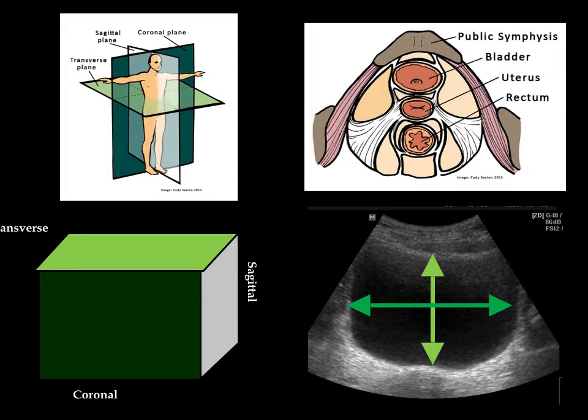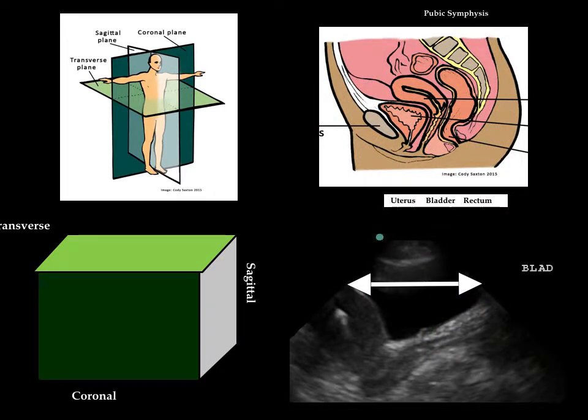In order to obtain these three measurements, you will need to use both the transverse and sagittal views of the bladder. Starting in the transverse view, freeze the image and measure both the AP and lateral diameters. You will then need to unfreeze the image and rotate your marker dot towards the patient's head to obtain the sagittal view. In this view, you will measure the third craniocaudal dimension. A volume of less than 50 milliliters is normal. Less than 100 milliliters is usually acceptable in patients greater than 65, but abnormal in younger patients.